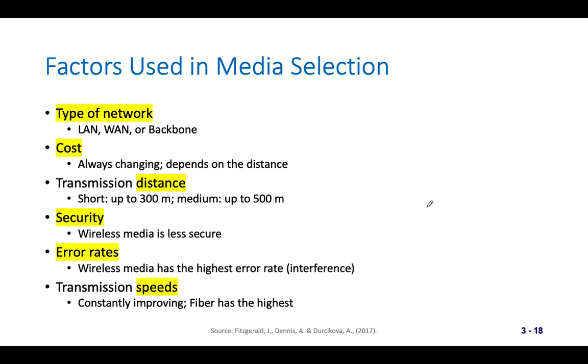Why is that? Because errors usually happen because of interference. Sure, yes, we have errors caused by wrong design or wrong implementation. But mostly when you have errors, they usually come from external interference, which means noise, what we call noise. If you talk on a walkie-talkie, for example, and you can hear some noise in the background, that's from radio frequency interference. And that happens because of many things.